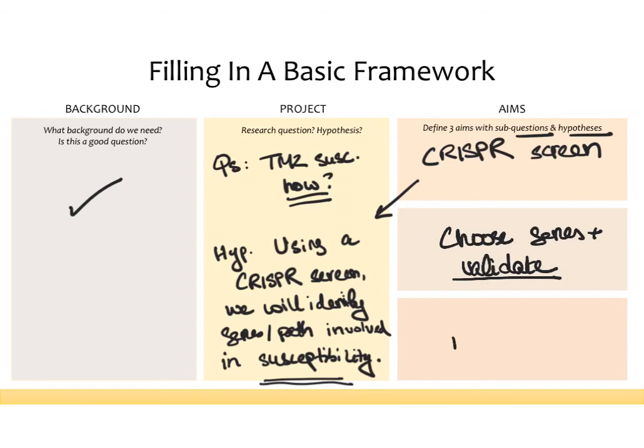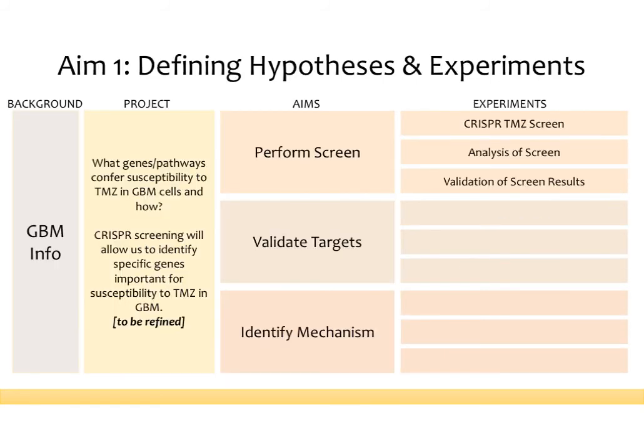So the final piece of this will be to identify the mechanism, which is the how. And this kind of together will answer our overarching question, which is, what are the genes and pathways involved and how do they work? We've kind of broken that down into 3 major steps. And you can imagine that as we move through these steps, we will be able to update our hypothesis as well. So this is what we just discussed. We identified a hypothesis that will need to be refined, and we identified the 3 pieces.